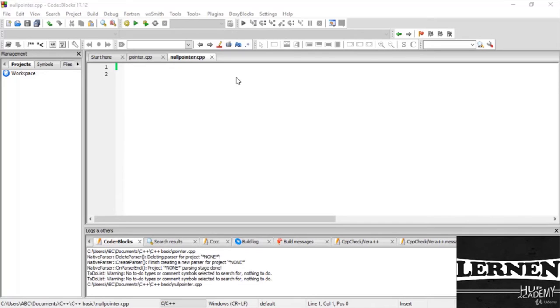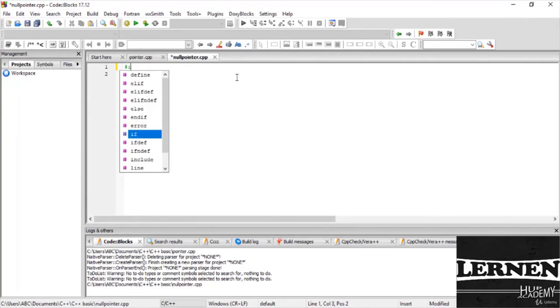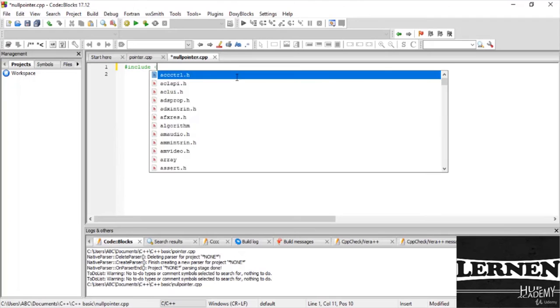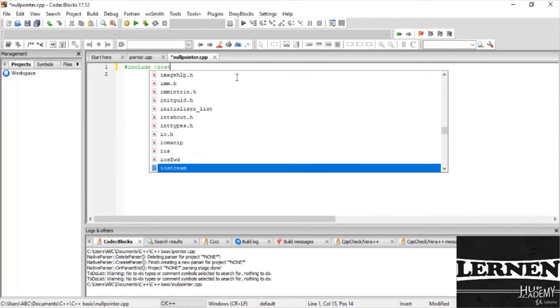The null pointer is a constant with a value of 0 defined in several standard libraries, like iostream here. Just see, I write hash include, and then our input output stream.